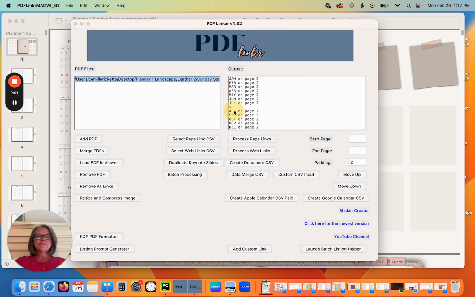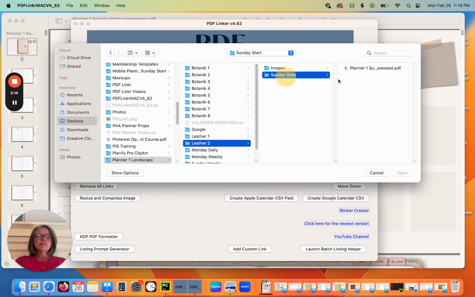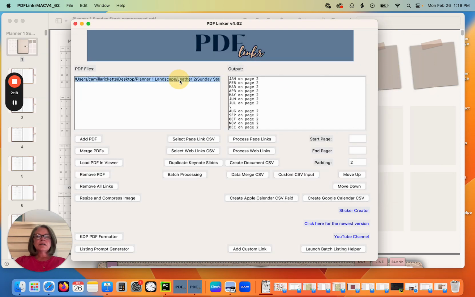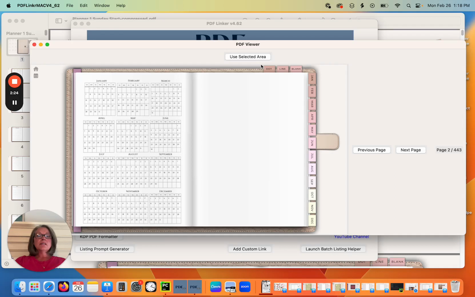And it's done. So now I'm going to remove this PDF because I'm going to add my updated PDF, because now I have an updated PDF. Now I want to add the links to this area here for my tabs.